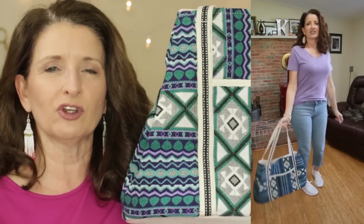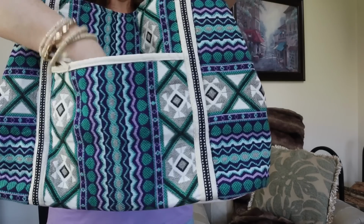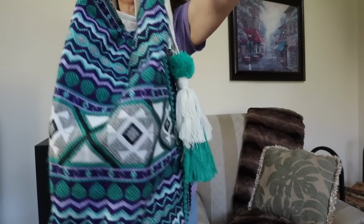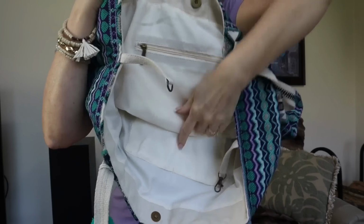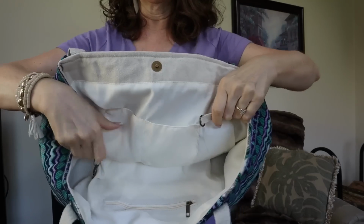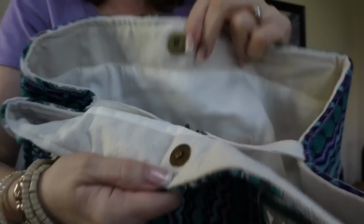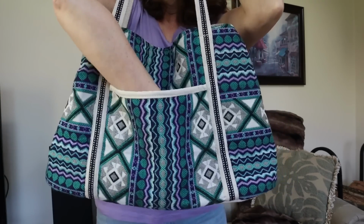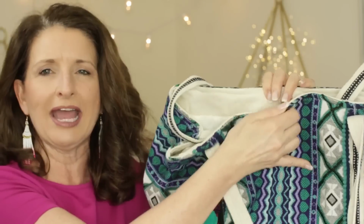I loved another one so much that I picked it up as well, and I will show that in a future video. I love almost everything about this bag. I'll tell you the one negative in just a moment. It has this fun pom-pom, a huge slip pocket, perfect if you're going to the beach or on vacation and you want to put your tablet or iPad or even magazines. This holds a ton. It also has a secure snap closure. It has a zippered compartment inside and then some slip pockets as well. And then it also has a little connector in the center so that it doesn't hang wide open when you have it on your arm.